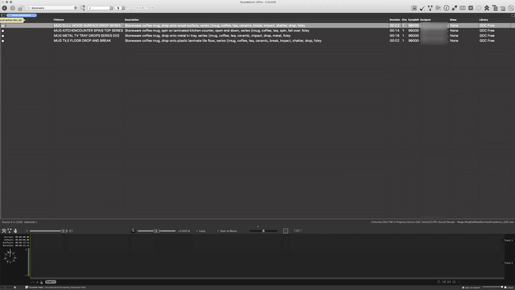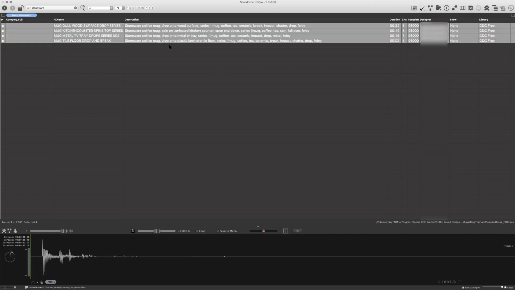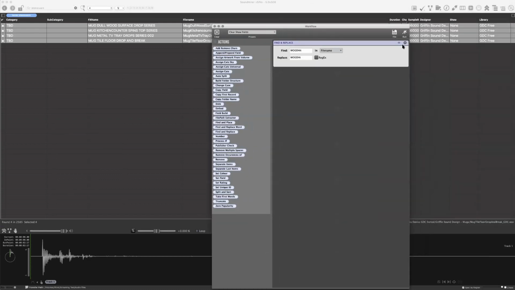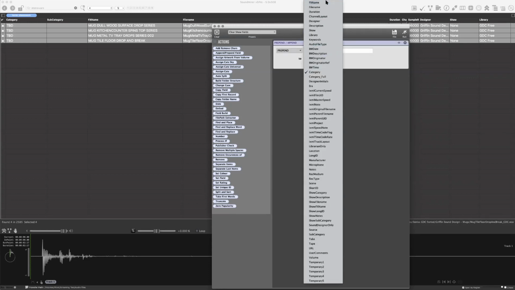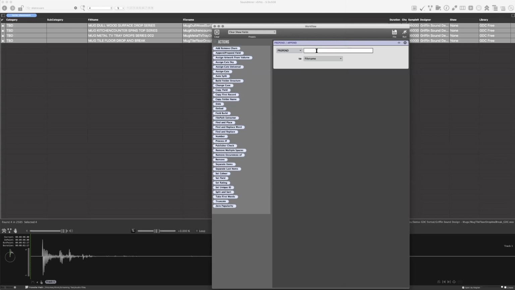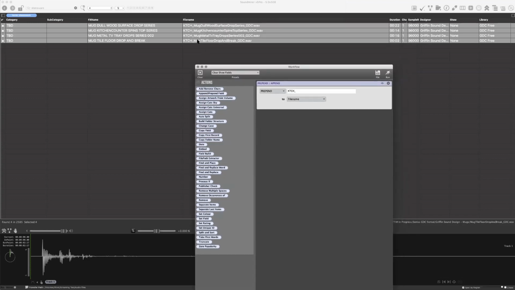Oh, come on. So, here's these things. Well, now I can switch to my view that has the file name. And here would be a classic example. In my database, I would put these in a category called kitchenware. So here I would come to append, prepend, go right to the file name, and prepend this, which is my category for kitchenware. So that goes right at the beginning, right?